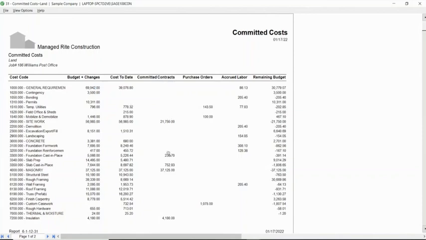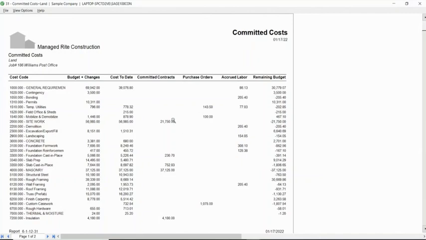So these would be your subcontracts that you have. Obviously, creating a subcontract in the system sets up this committed cost. Now it's also available for accounts payable for when those invoices come in. And at any moment, the project manager is going to know what the original contract was, any changes with the subcontract, and what's remaining, what's been paid, and so forth. Same for purchase orders and materials, what's remaining on the budget.